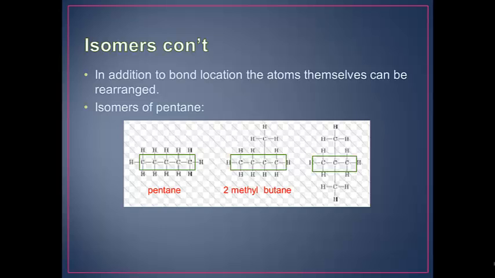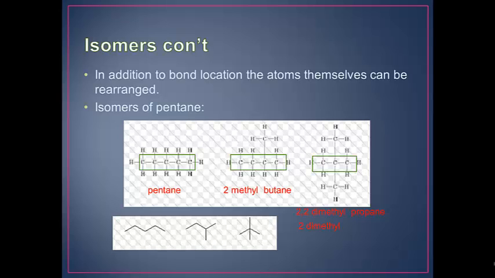And then the last one, you can only get 3 in a row. That is called propane. Since there are 2 different methyl groups coming off of it, that would be a dimethyl group, and you can call it 2,2-dimethylpropane, or you can also just call it 2-dimethylpropane. This is another way to write these molecules. So if it's just carbons and hydrogens, you simply represent them with a straight line structure like this, and you can show side groups as indicated here.